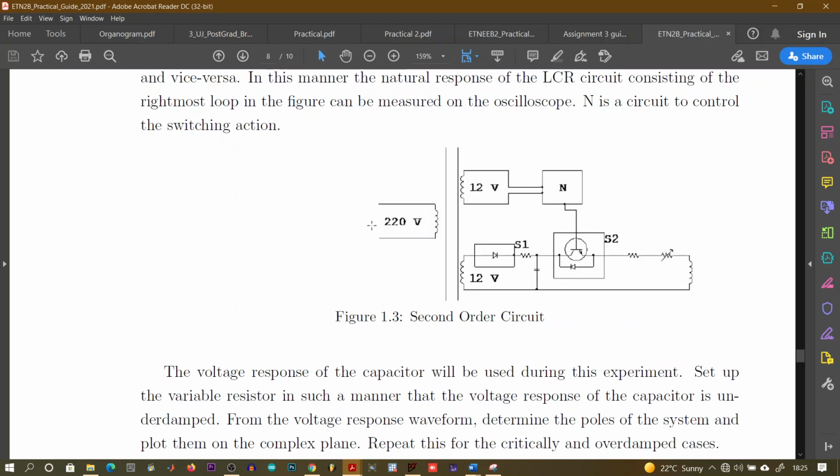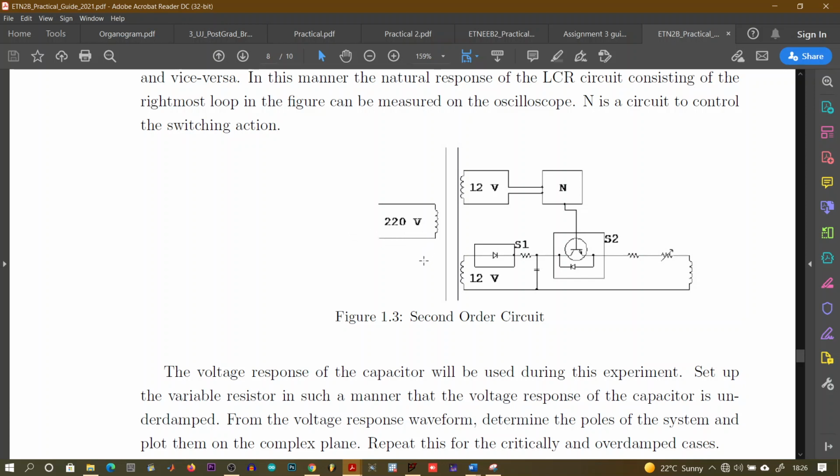That's for a series circuit. And for a parallel circuit, the damping factor is inversely proportional to the resistance. So that is just to give you an idea of the theoretical confirmation of your practical simulation. After doing your simulation, you should be able to use your theory to confirm if your results are okay by considering the proportionality of your damping factor with respect to the resistor values.